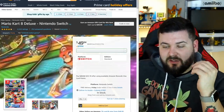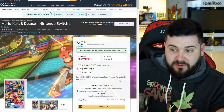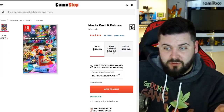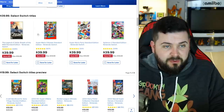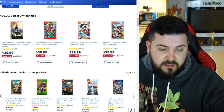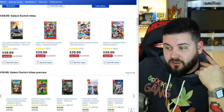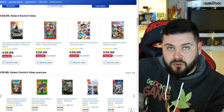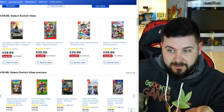Mario Kart 8 Deluxe is available on Amazon for $10 off — still $50 but that's even cheaper than buying it pre-owned at GameStop for only $5 savings. Nintendo games hold their value really high. Here's Breath of the Wild at $40, Mario Odyssey at $40, Super Mario Party at $40 — a fantastic game for younger and older people with lots of mini games where you use a single Joy-Con, so even without purchasing another controller, two people can play with one Joy-Con each. Great game for the money. There's also Splatoon 2, which is kind of like a paintball shooting game — if that's your cup of tea, go for it.